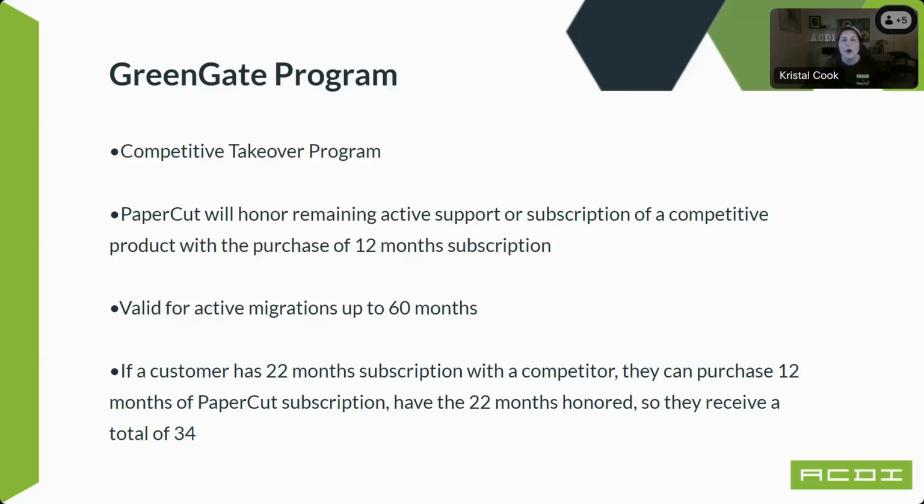So make sure you are looking for PaperCut and those opportunities in the field and bring them into your RSM and say, hey, here's the situation. I don't know the best fit. You guys talked about a lot of new stuff, and then we will bring you through the best fit for that customer. Okay. So feel free to reach out to us. We know it's a lot of information, but we have so much flexibility right now that we didn't have just a couple of months ago, and I'm really excited to take off with it.